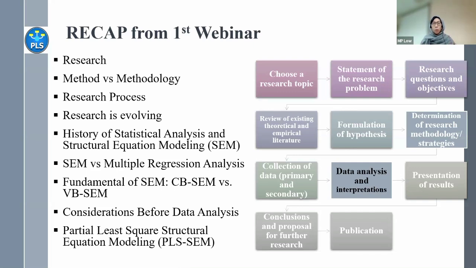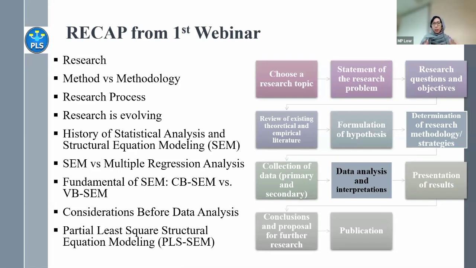The second stage talks about factor analysis and also path modeling. That was by Charles Spearman. And then we go to the second generation of analysis, which is structural equations modeling. If we look at the history of statistical analysis, we begin with regression and correlation. That's why in the last sessions, I also explained that structural equations modeling is one part of the multivariate analysis that researchers use. Another popular approach that researchers often use is multiple regression analysis.